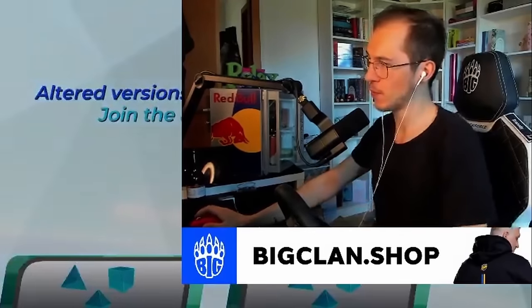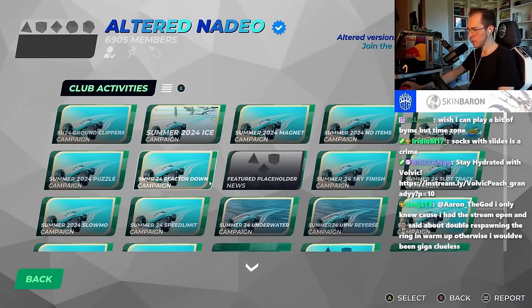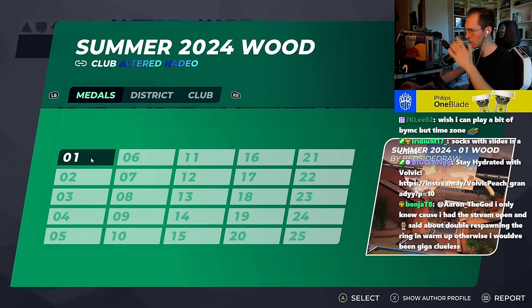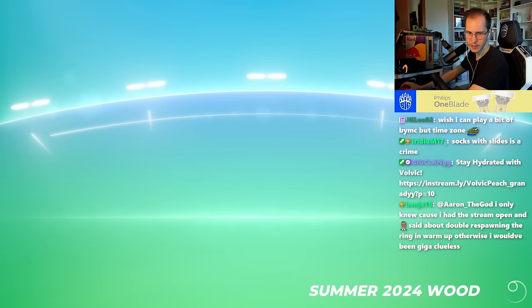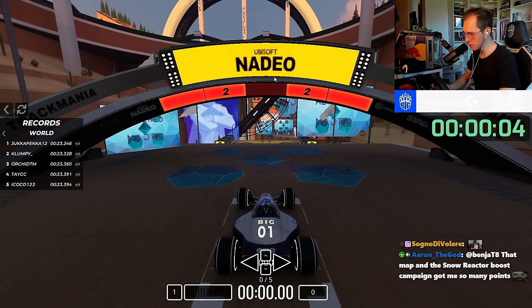It is now time to play the Summer 2024 Wood Campaign. A very, very cool alternate campaign, very interesting maps, I hope so at least. And we're gonna hop immediately onto map 1, and then I will explain to you guys how this is going to work. All right, ladies and gentlemen, the Wood Campaign, very simple to explain.